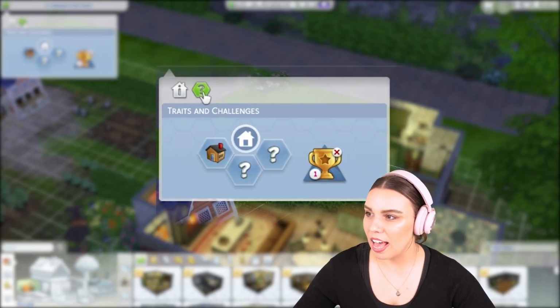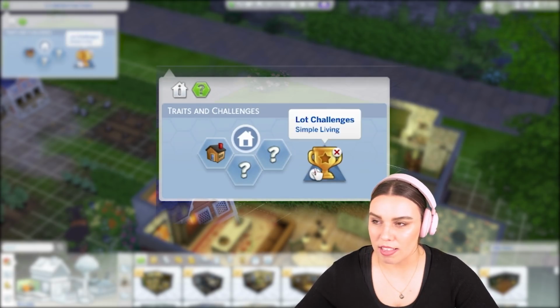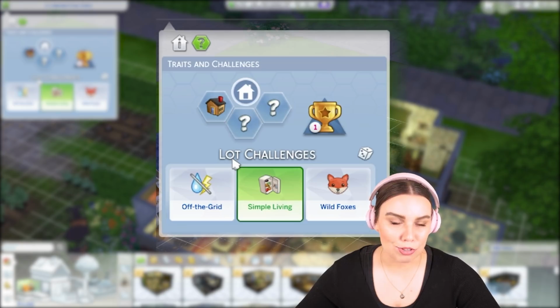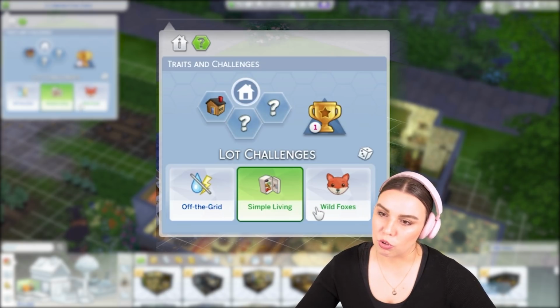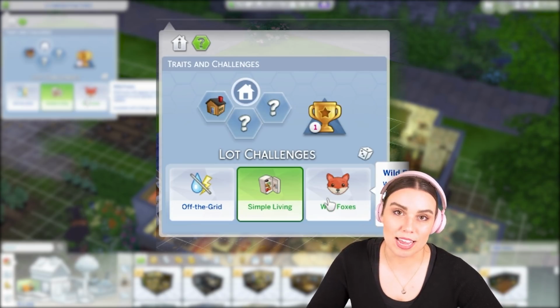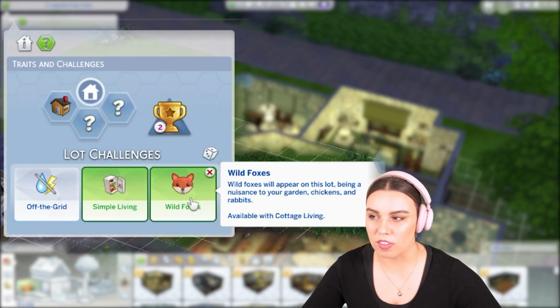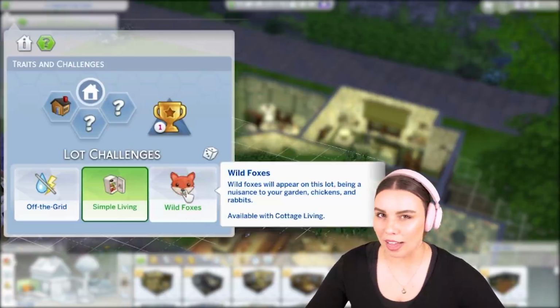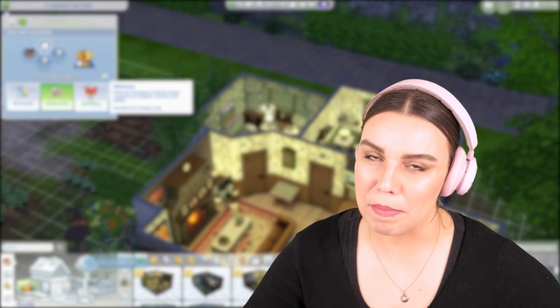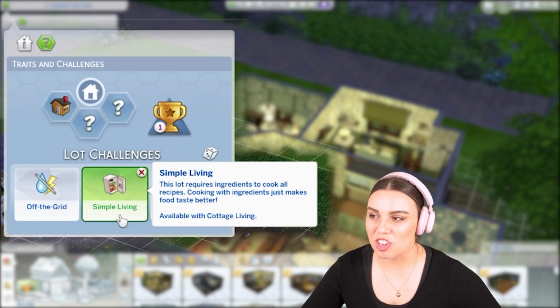is that we have a new traits and challenges panel over here, which has this trophy. These are lot challenges. What lot challenges do is give your lot special challenges that you have to overcome or solve. So for example, I just clicked on wild foxes. This means wild foxes will appear on this lot, being a nuisance to your garden, chickens, and rabbits. I'm going to take that off because we are in the town, but maybe if we move at some stage, we'll switch that back on. My favorite challenge is simple living.